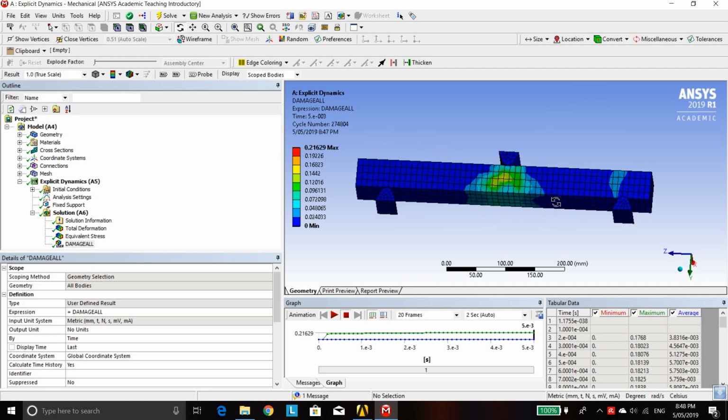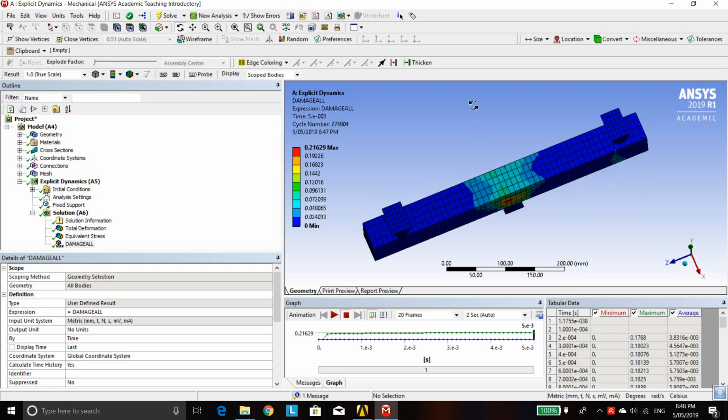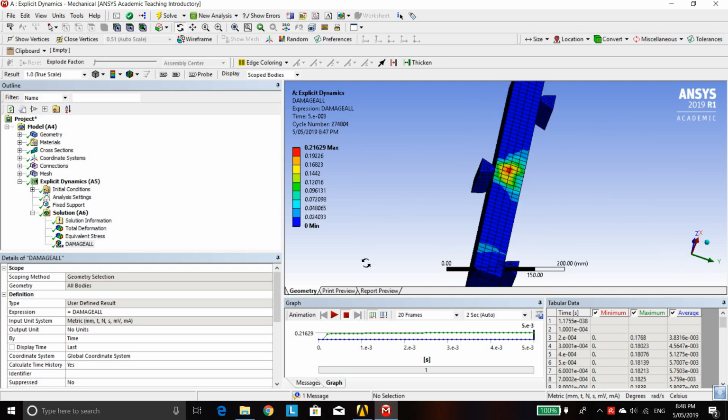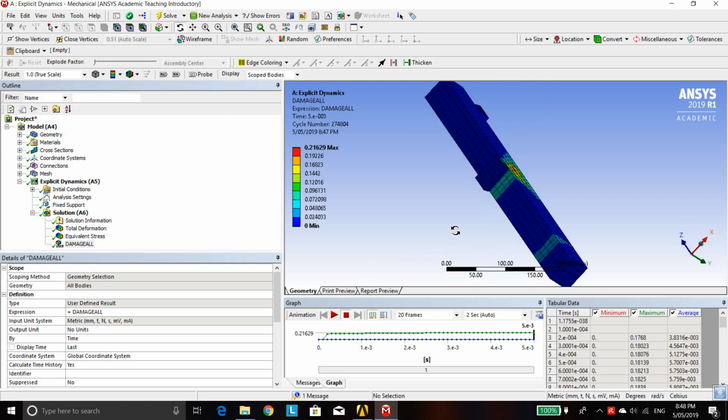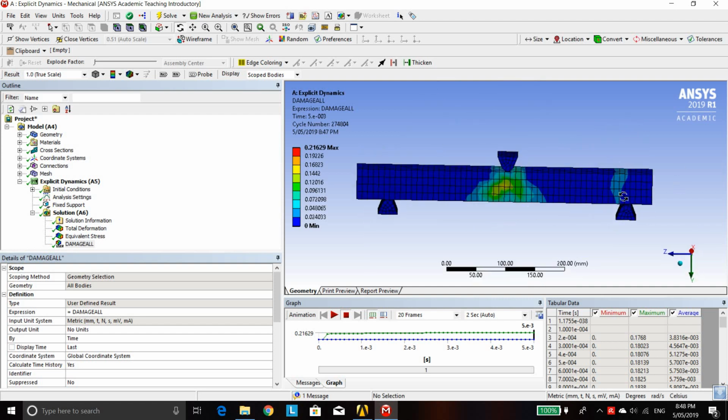So as you can see, the highest damage is going to be the area under this impacting tool, and it gradually grows to the left and right side. And at the back we have very higher damage. Also, we have damage close to the right support.